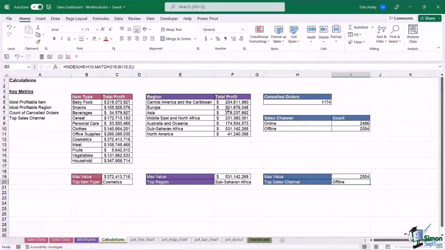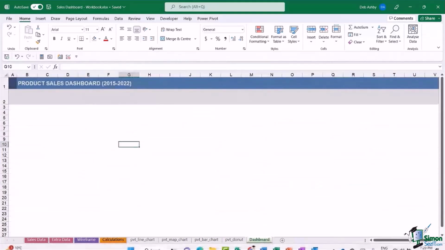So hopefully this gives you an idea as to the types of things you can do, lots of weird and wonderful calculations, and then have it all feed through to your dashboard. So with all of that in mind, what I can now do is go back to my dashboard and start pulling everything together. And we've got about 10 minutes left, so we should be able to do this. So let's start out with those calculations. How do I want those to look?